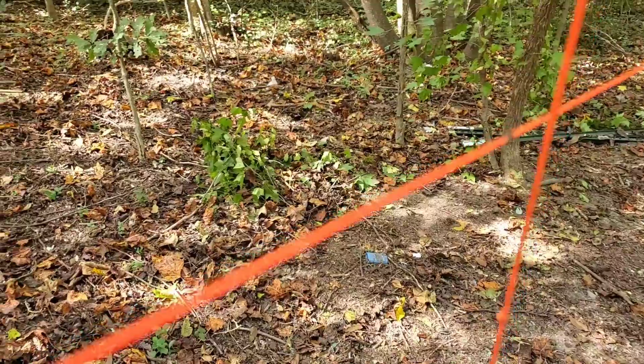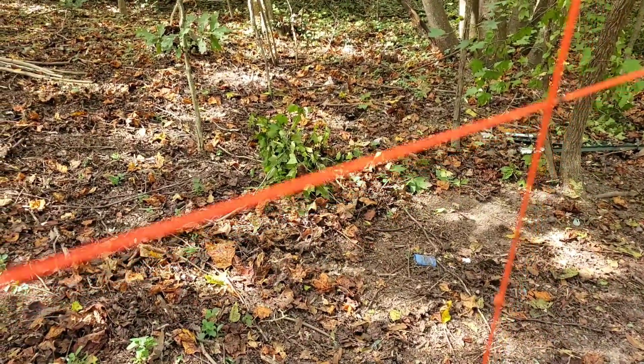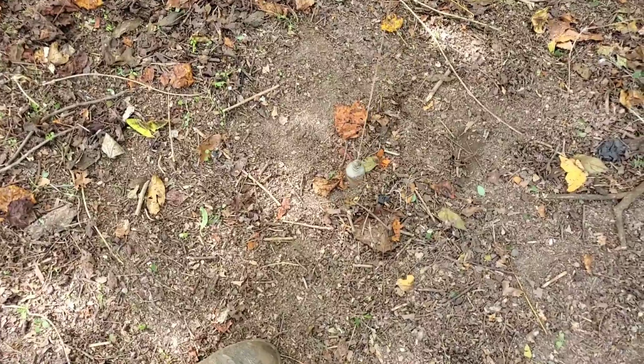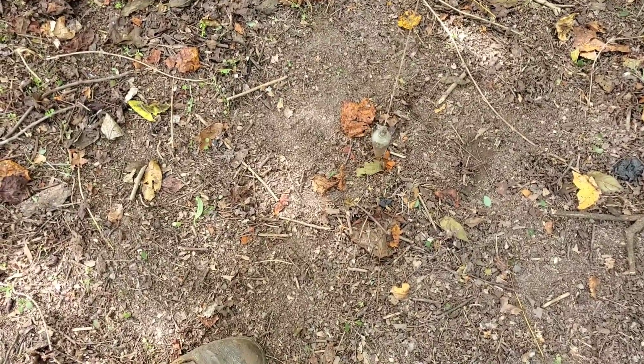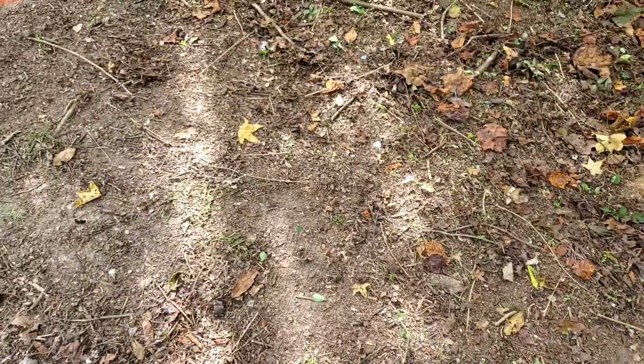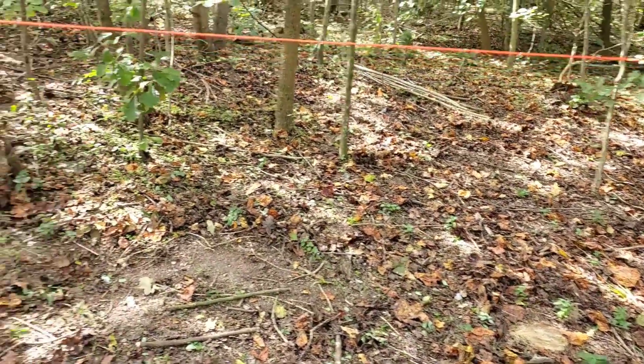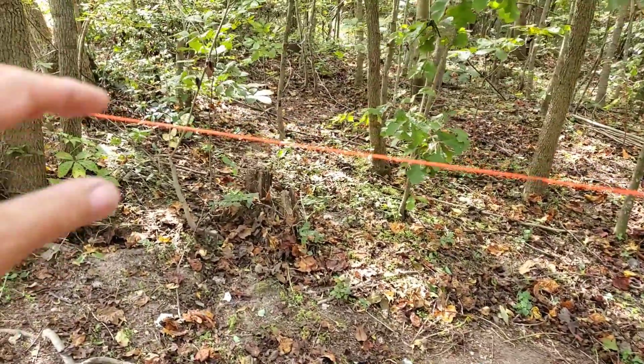So here's the little black mark on my string line, and I can just plumb right down like that, and you can see right there. I made a little mark with the ground paint, and that's where the T-posts are going to go.